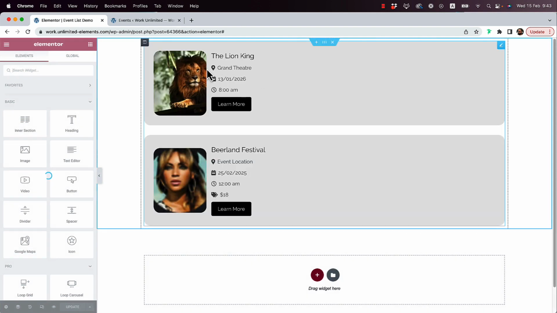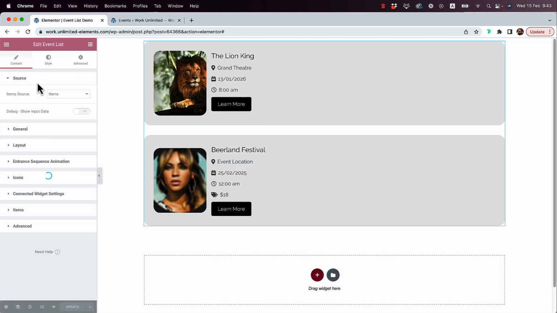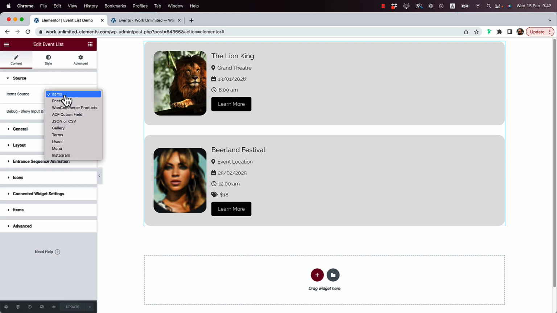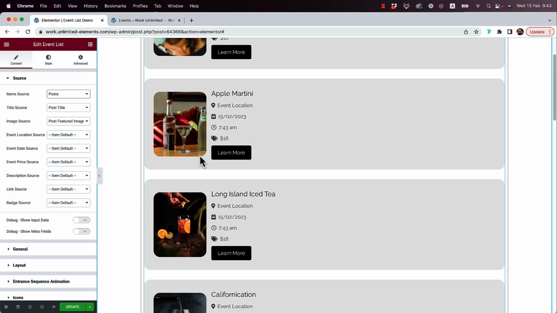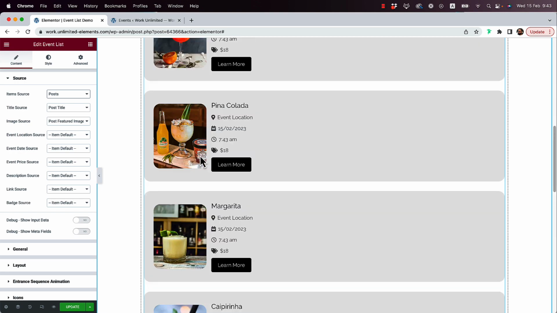And now instead of populating my event list widget with static data, I'm going to add the custom post type over here. So instead of item source, I'm going to change this to post. Now it's going to add all sorts of posts over here.